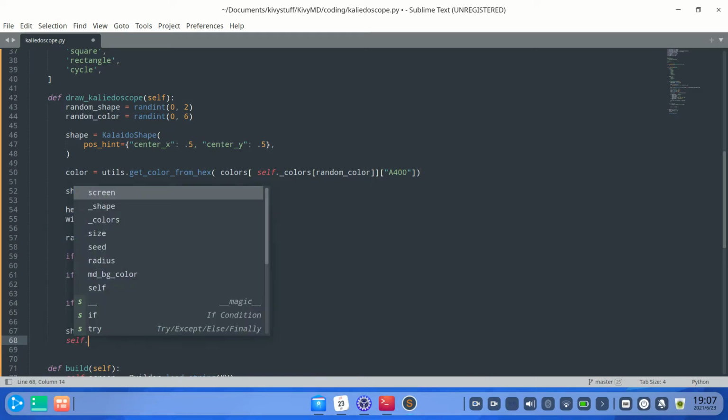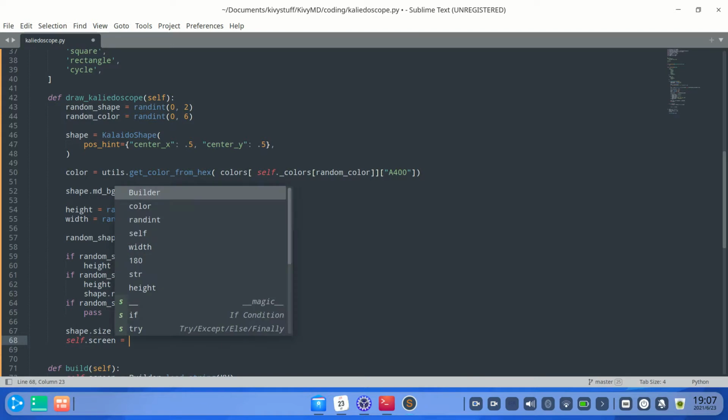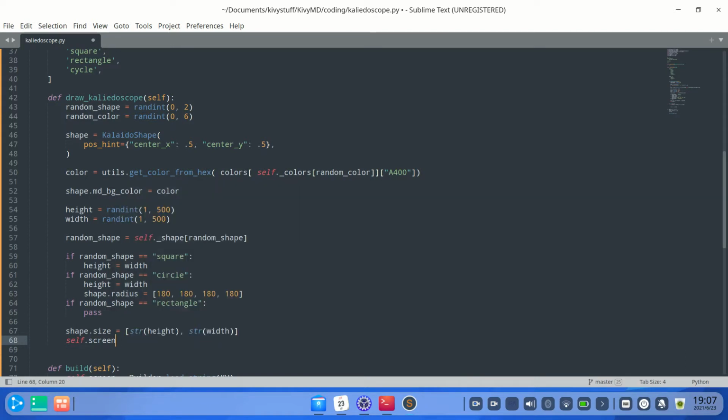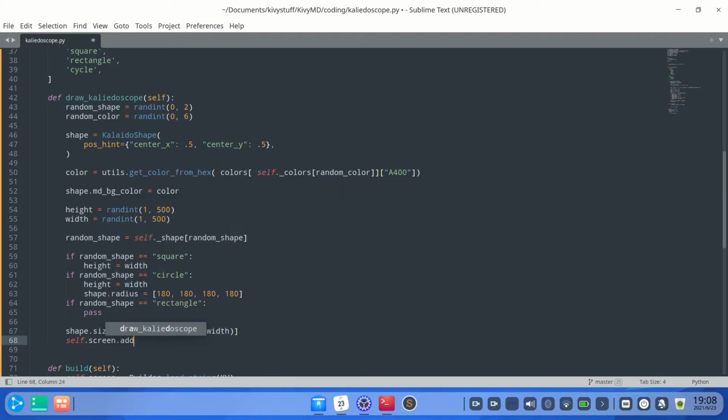So we have self screen, so add widget, add our shape here. Then we're done with this function.